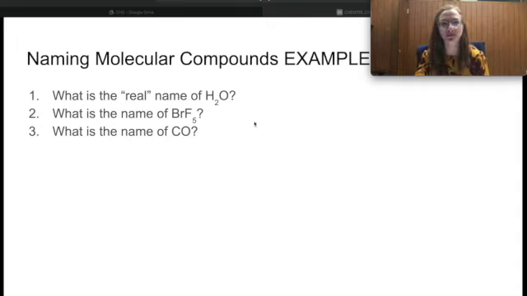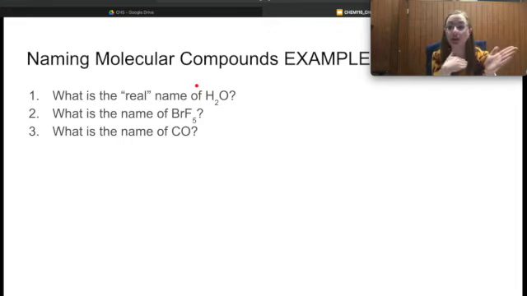So we look at this. We see that this is a compound that does not have a metal. It does not have an ammonium ion. It's a molecular compound, so let's follow the molecular compound naming rules. Remember, all we're doing is looking at the subscripts to name our elements with the prefixes. If I have two hydrogen atoms, 2 gets the prefix di, so I have dihydrogen, and oxygen does not have a subscript, so that means it has a subscript of 1, so that would be monoxide.